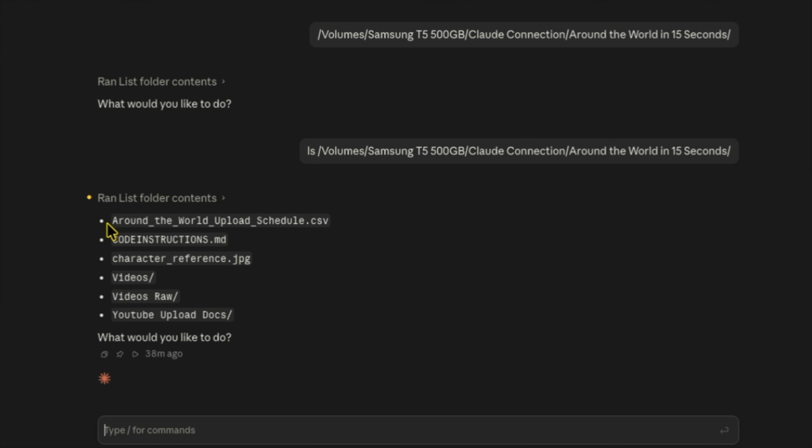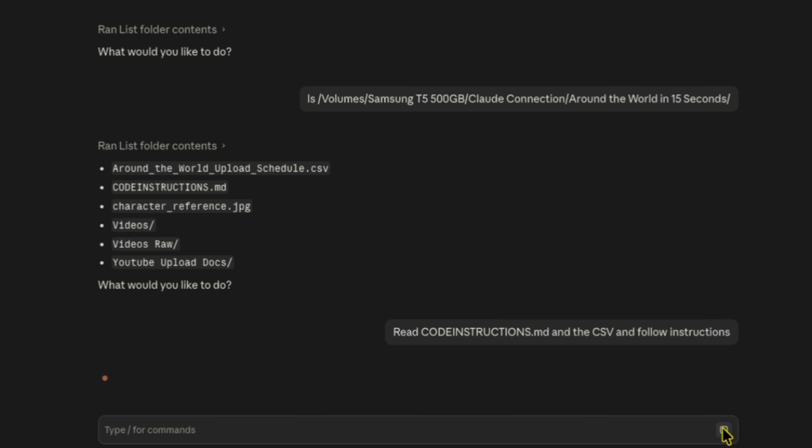All right, so this is Claude Code. And you can see I have 2 files here. One is the city list we just built, and the other one is basically a set of instructions I wrote for Claude. It tells it exactly what to do for each city, the settings, how to build the prompt, where to save the video, all of that. So instead of me typing everything out every single time, Claude just reads those instructions once and handles the whole thing by itself. Watch what happens when I hit Enter.